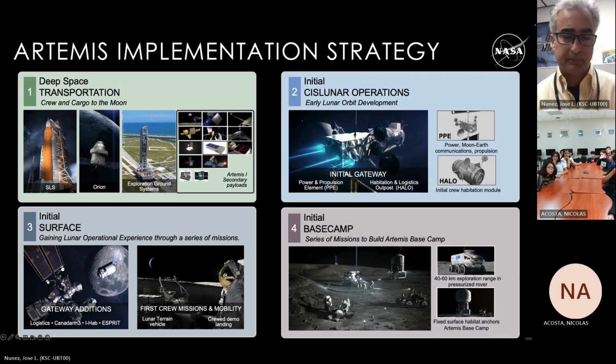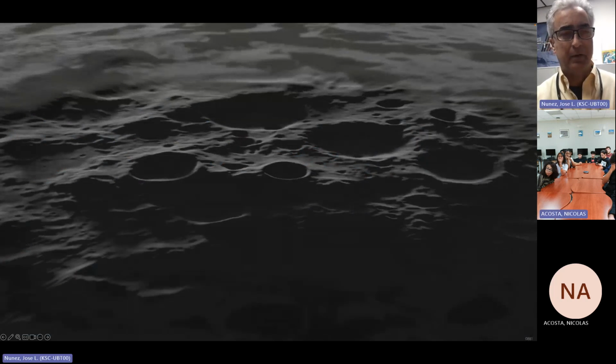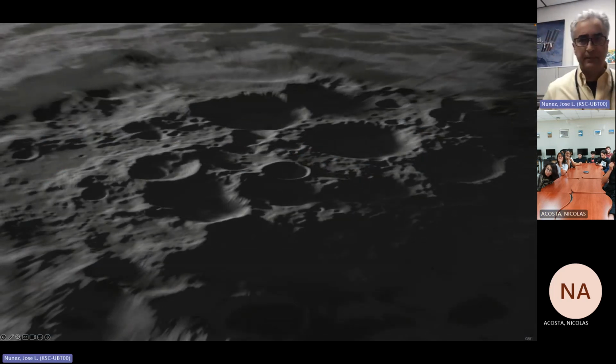How many people have touched down on the moon? That's a question I was going to ask you next. How many missions and how many people? You could Google it, but the answer of how many people actually walked on the surface of the moon is 6. Google that and make sure that you understand why. How many Apollo missions?